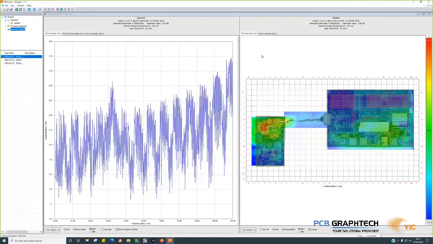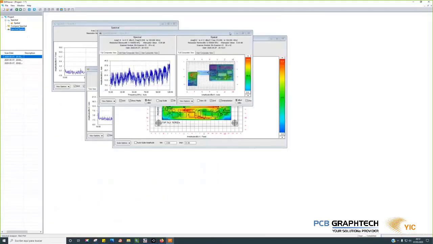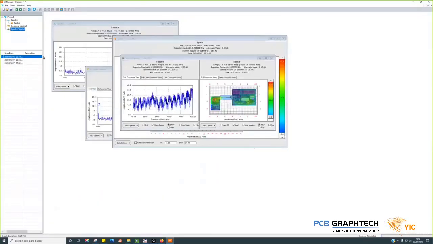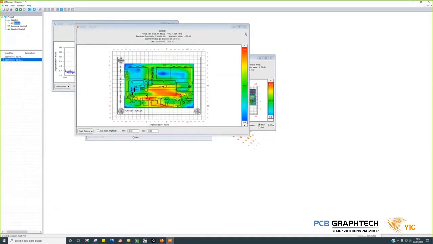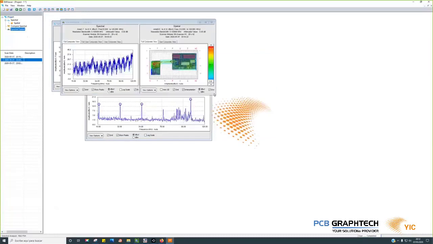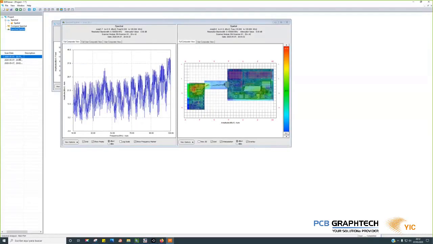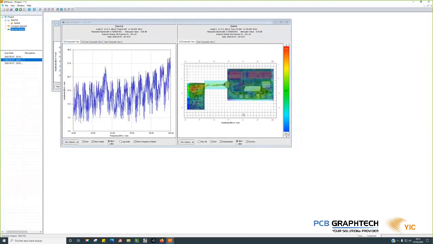So the scan is finished. This is the result. And to be able to compare both results, it's very useful to change the scale. No? So this is the previous measurement. Let me see. Let me change the. Sorry. Let me close this. This is the scan now with the ferrite. This is with the ferrite. This is without the ferrite. No. So without the ferrite, let me remove the picture.